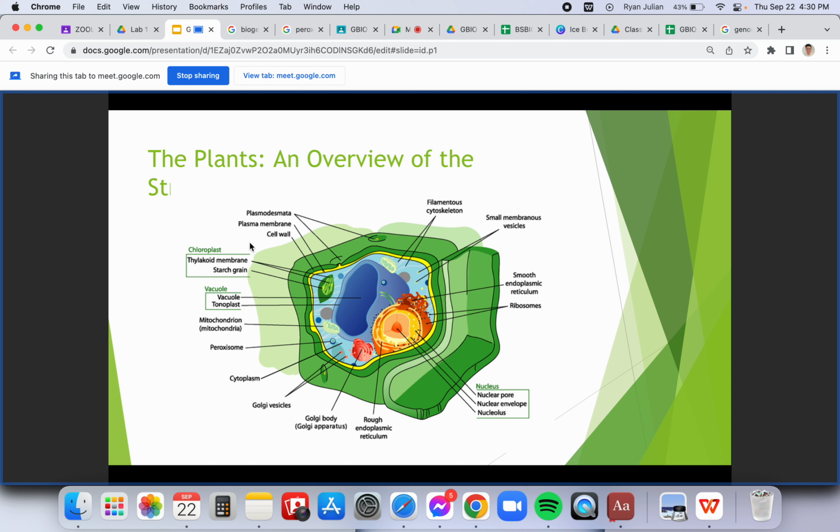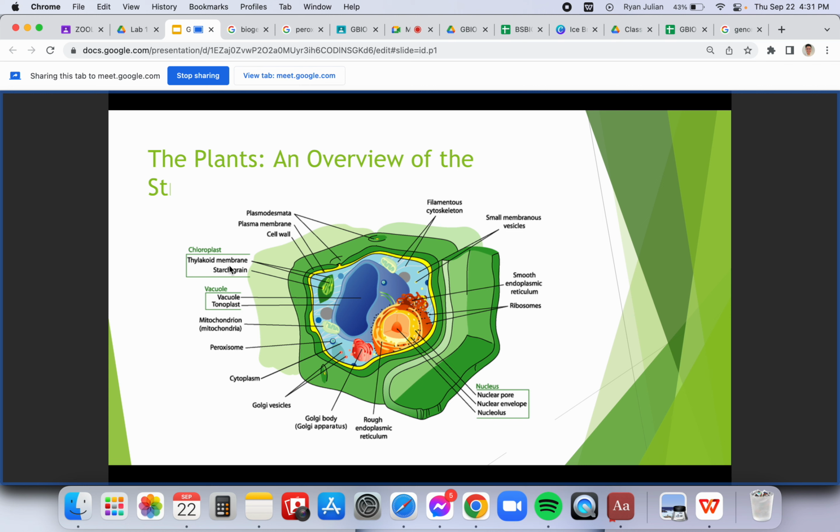Plasma membrane can also be called cell membrane. As the word implies, it is the one that protects the cell from the outside environment, which envelopes the entire plant cell that you see here, including the various organelles such as the nucleus, Golgi apparatus, vacuole, endoplasmic reticulum, and of course the mitochondria. And we also have the cell wall. It also performs the same function as the cell membrane, but this one enables the entrance of the unwanted, or let's say wanted, molecules from the outside environment. It's like a passageway kung saan dito pinapapasok yung mga dapat makapasok na molecules sa loob ng cells.